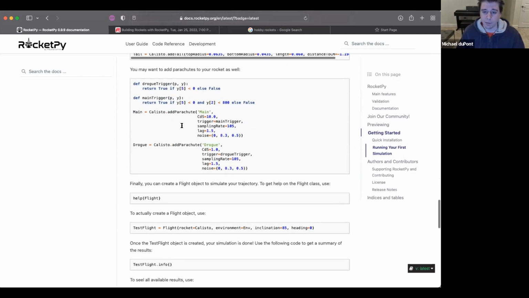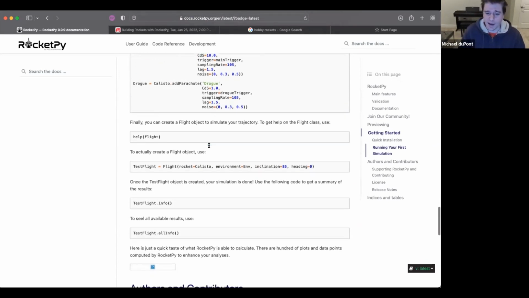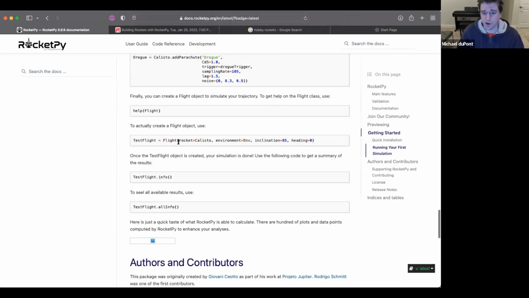We can even add parachutes, like a main chute and a drogue chute, and that's important because if it's windy, it will tell you where it is going to land. And then all you do is have it fly with this information, and then it will output a ton of information. You will be getting way more information than you could ever hope to use, and way more information than I know what to do with when looking at this.